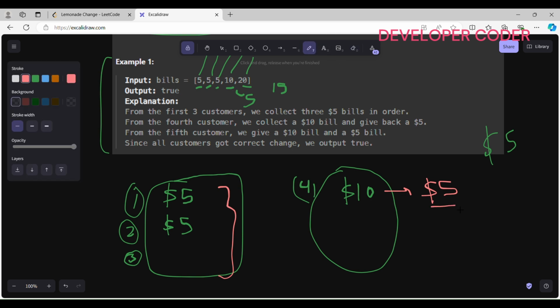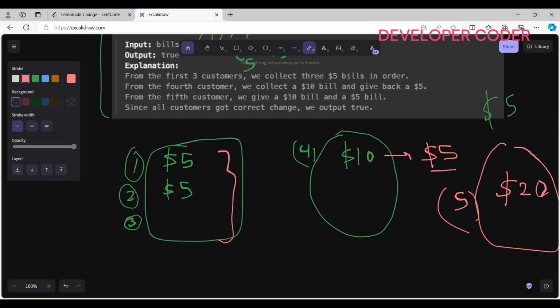Now the next customer comes, customer number 5. Let's suppose customer number 5 comes and he pays me $20. Now I have to provide him change. I have two options now.